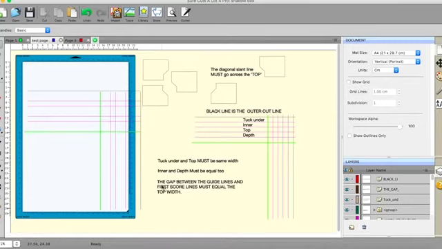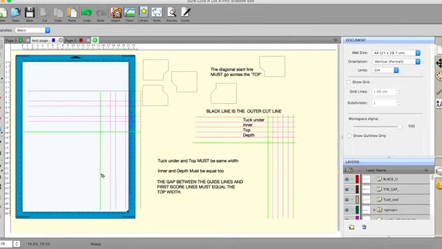And lastly, the gap between the guidelines and the first score lines must equal the top width. This line here denotes where your picture would be, or could be, if you're putting a picture in it.